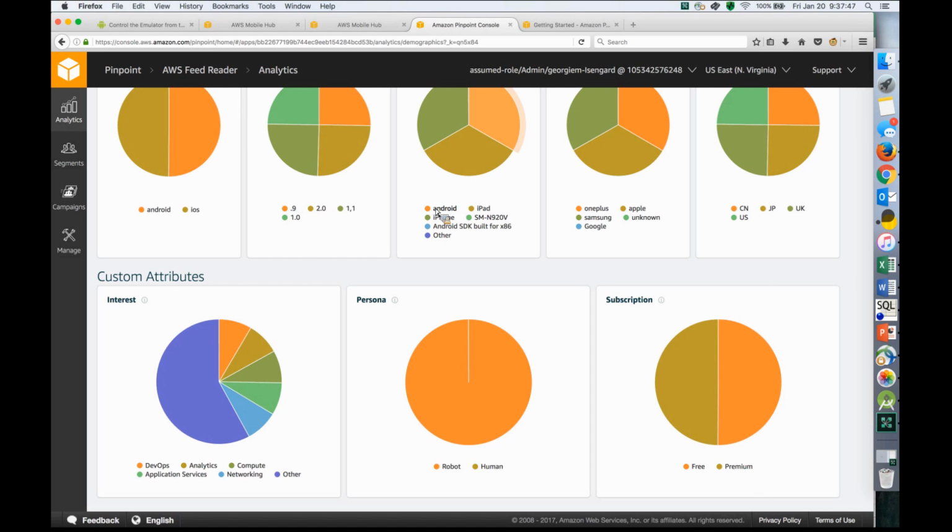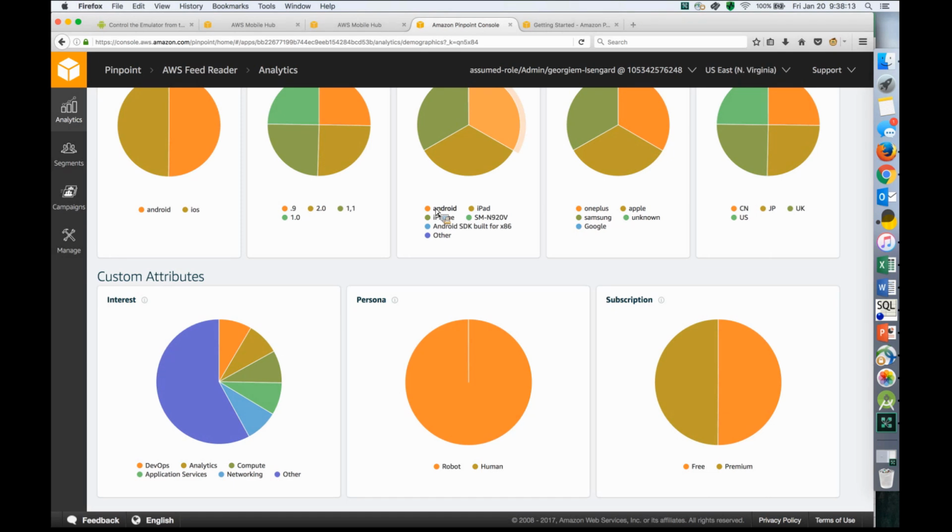The next part is what the persona of the user is. This is what I talked about as the demographic of the user. So this is an example of how we've created the custom attribute persona, and then assigned users based on what channel they came from. You could also use this for acquisition demographics, to see which acquisition channel the users come from.